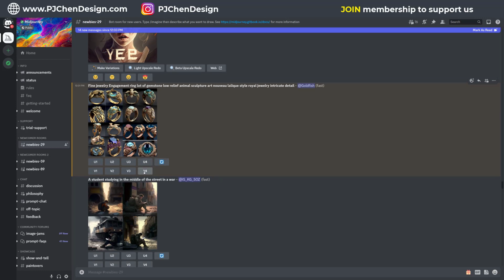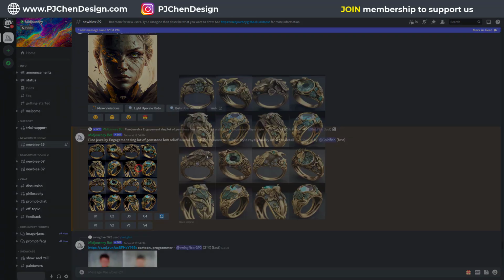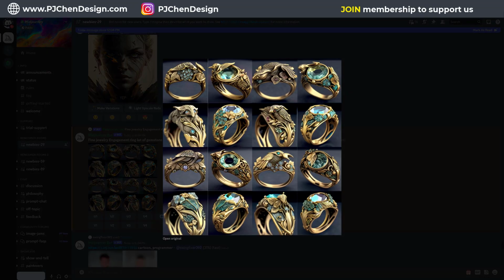I want to try the variation on those. So I'm going to try V1. And let's see if it comes up with something. And based on this image, it generated more. So if you like a certain type of image, you can base on that and create a lot more variations on it. I believe one day the AI might be able to generate the image into a 3D model directly. It's always nice to know what is happening in the industry and how we use all kinds of tools to help us do jewelry design.